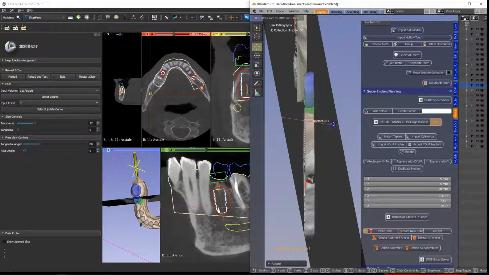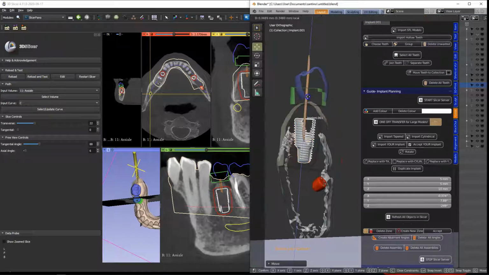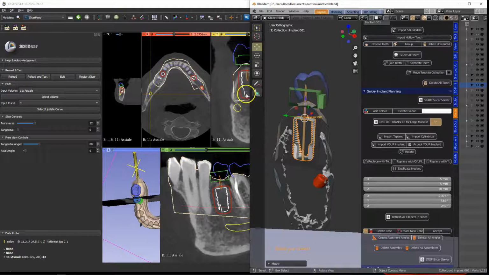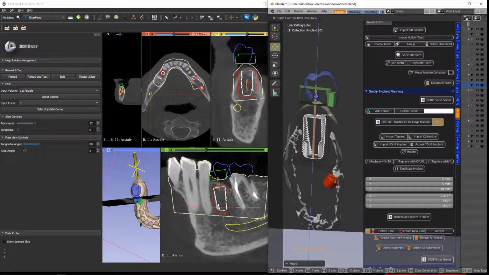And perhaps we can shift it over like this a little bit, and maybe we can pull it up a little bit. Let's have a look in a different view over here, moving it up a little bit like this.